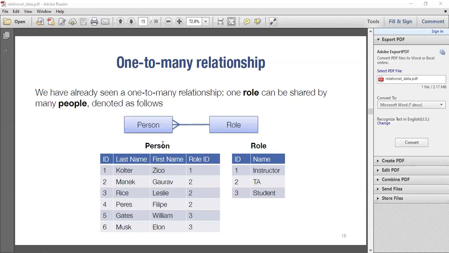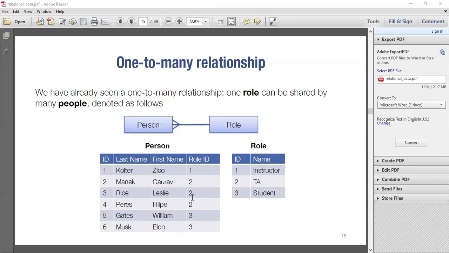In this case, we have a person table and we have a role table. You'll find out that the role instances are unique in that you have just instructors, TAs, and students. But within the persons table, you will see that you have 3 TAs, 2 students, and 1 instructor.